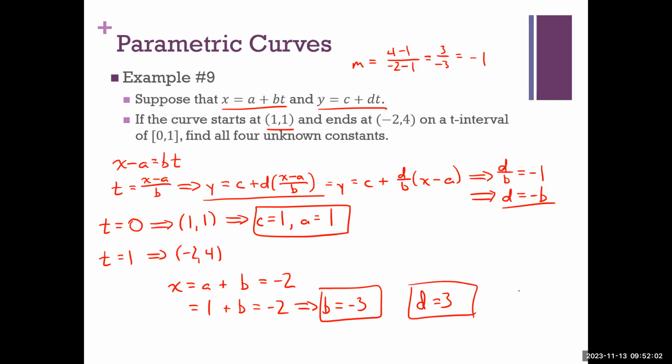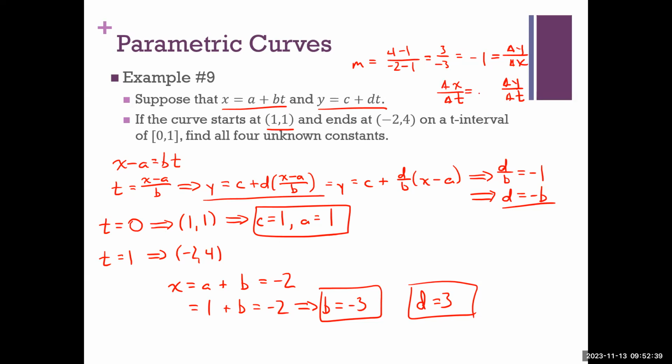So one thing I want to point out here is we're so used to thinking about slope as this change in y over change in x thing. But let's try to generalize slope a little bit. Slope is a rate of change, right? It's an average rate of change. So we called this delta y over delta x. But what if we talk about these slopes, delta x over delta t and delta y over delta t? Can we find those? I think we already have, but could we have found that at the beginning?